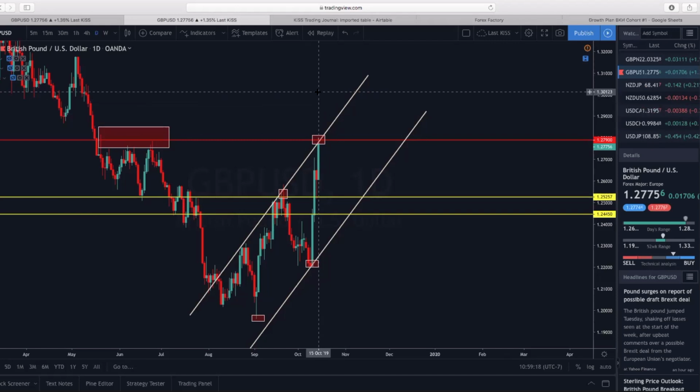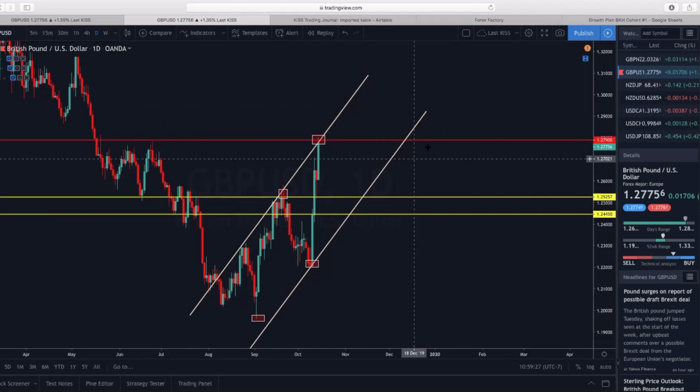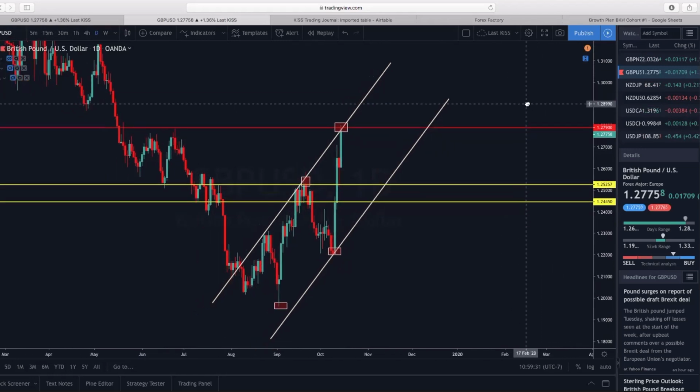So maybe about a 40, 50 pip stop loss. If you don't want to use that wide of a lot size, you just have to cut your losses earlier. Those are basically your options, okay? But everyone is different at managing risk, and I respect how others do that. You have to find what is best for you.